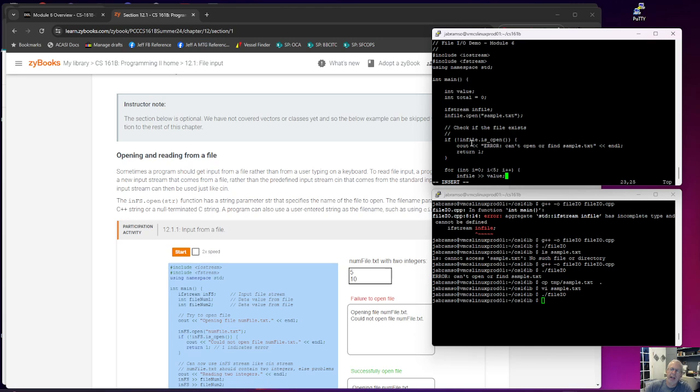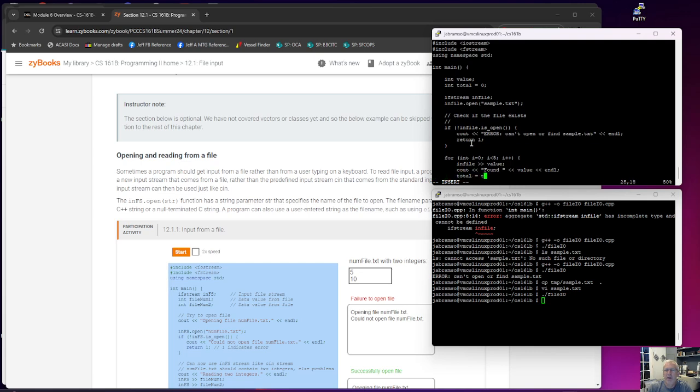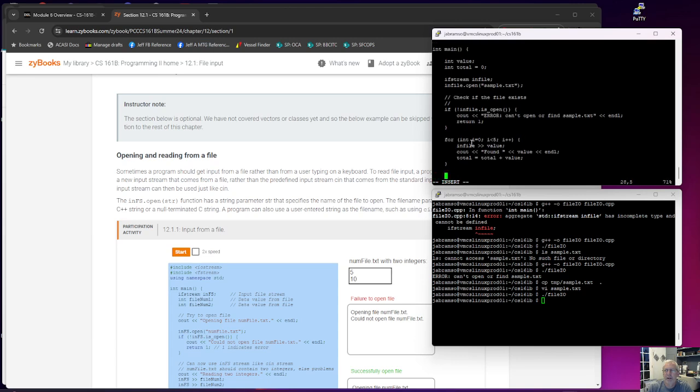So here's our line. That's our magic line here. So instead of saying cin to value, I say infile to value. And we can confirm that we found the value. And we can add to it. And we can print our total.